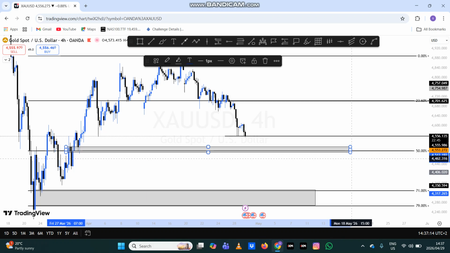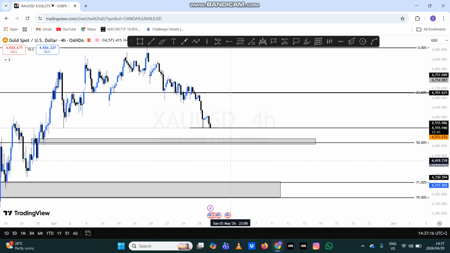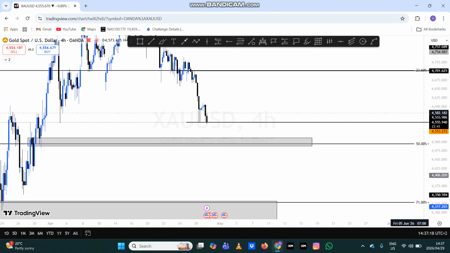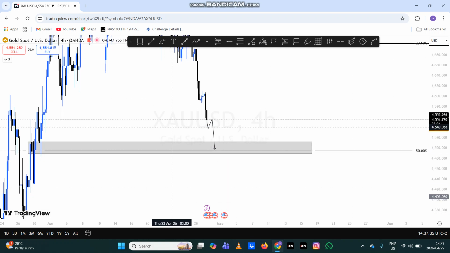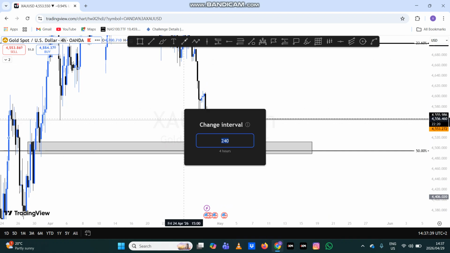If this 4-hour candle, guys, closes below here, this is what I'm expecting. If it will close below this zone, it will just do this, guys. It will come back and it will come here. That's where I'm going to look for sales, guys. I'm just looking at two scenarios right now, guys. You must not look at one thing. So let's go to the H1 because now gold is moving, guys. Maybe we can get a trade right now. Who knows?